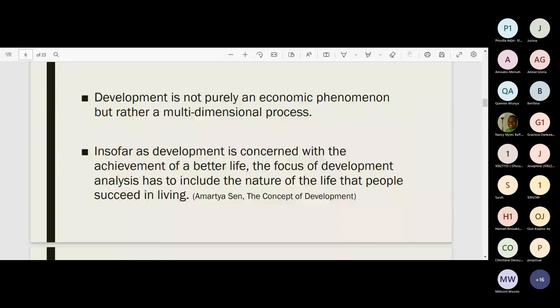In my opinion, the text is telling us that if we want to analyze development, if we want to break down what development actually is or how far development has been achieved, we should check whether people's lives are getting better or getting worse, whether their jobs are getting better, whether their kids are having better education, whether their general standard of living is getting better or worse. It's an important aspect of analyzing development as a whole. Thank you very much.